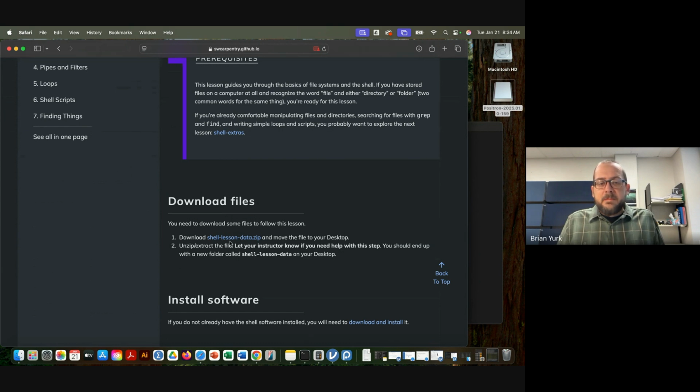What the tutorial assumes is that you're actually working on your local computer, your laptop, in some sort of a shell, like a Linux shell, or in your terminal on Mac OS. The tutorial is not set up for somebody working remotely, logging into a remote computer like HPC. So there are some things that are going to be just a little bit different, especially in this top part of the tutorial, because of that. It says download this file and move it to your desktop.